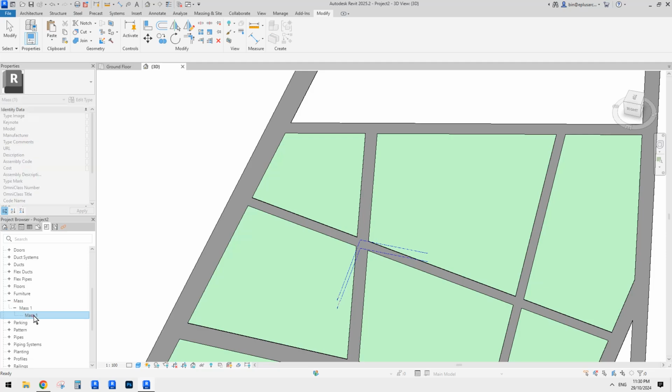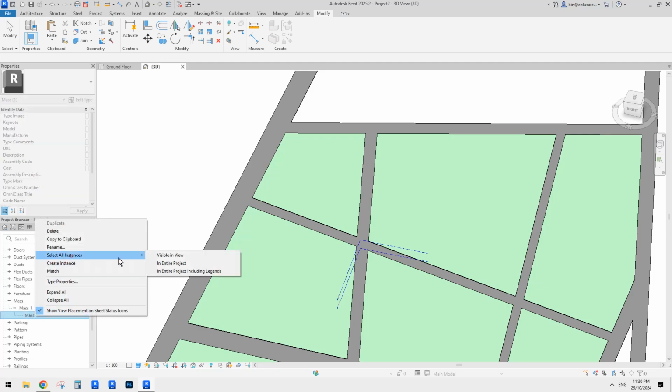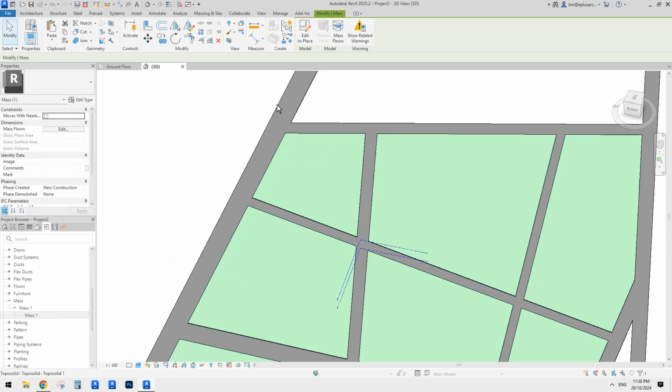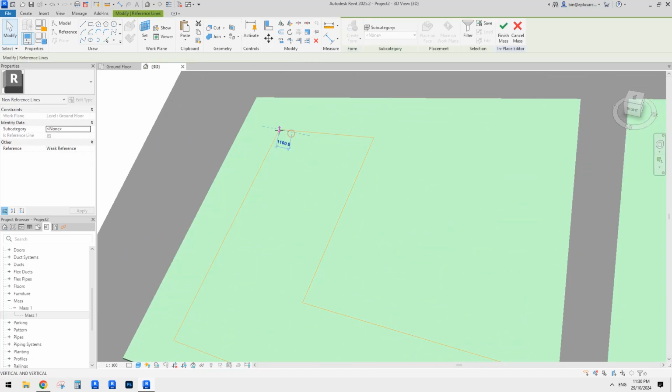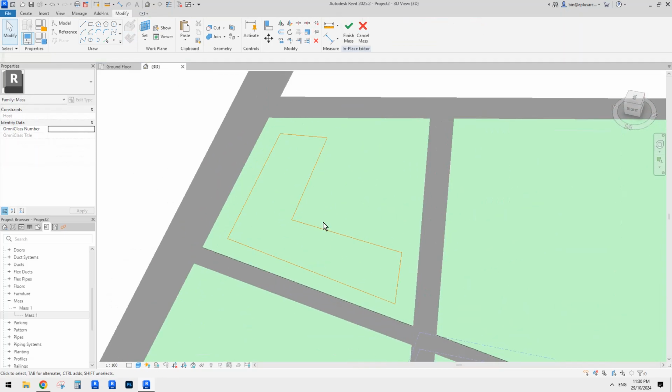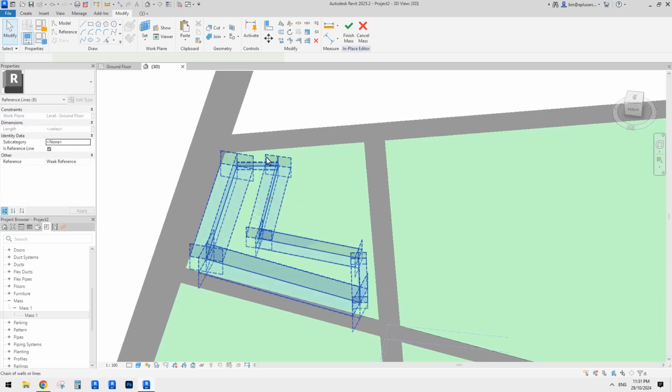I think this is the one, but how can I select it? Let me right click, select all instances visible in view. Okay, so now we have it selected, and then we just edit in place. This is how you can select this invisible family through here. Now we can select all the reference lines.